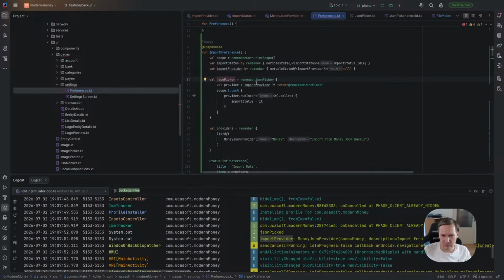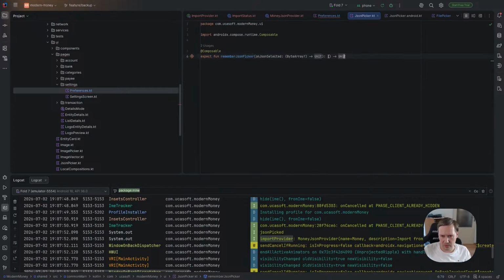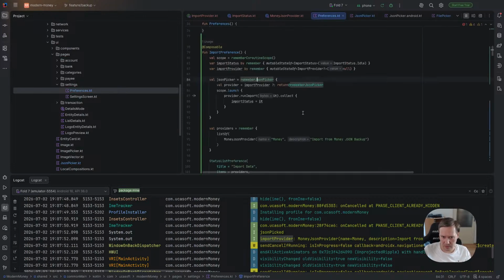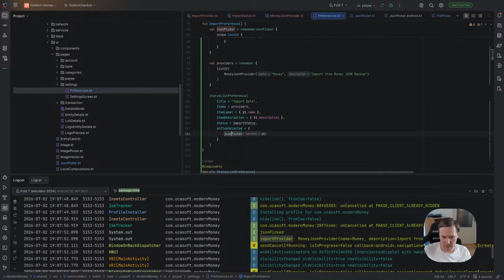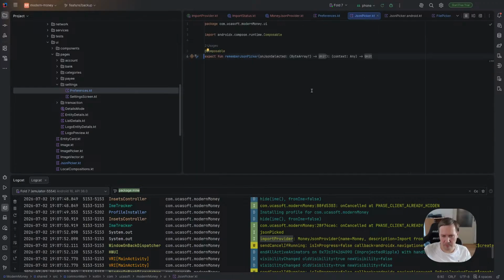I cannot, because JSON picker returns unit. Yeah, but I can put here context any, no? Yes, I can. So I provide it. And then when I go to, it's expected.